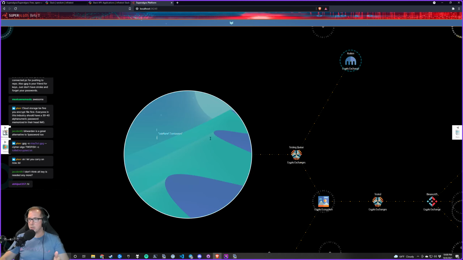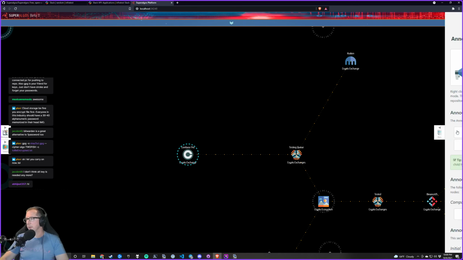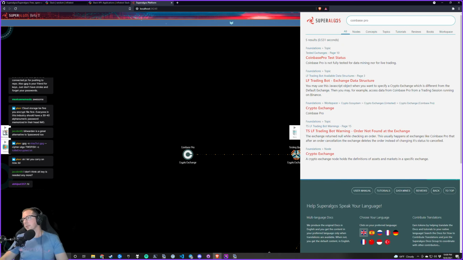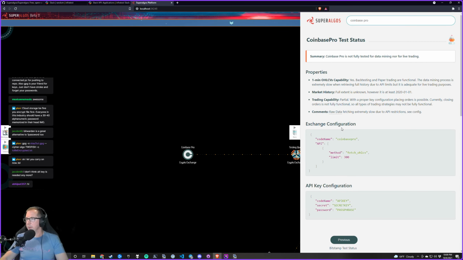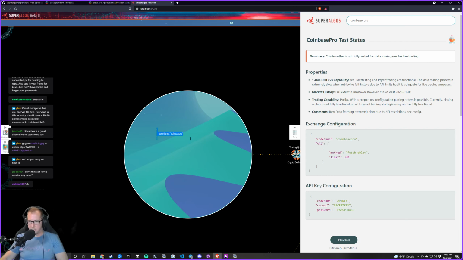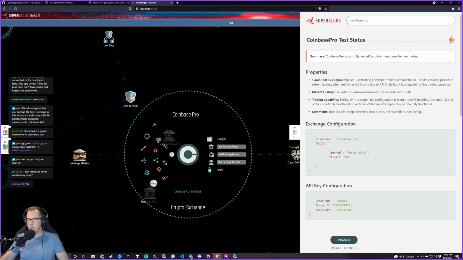And then if you come into the exchange here, I'll find it in the docs. Coinbase Pro. If you come into the testing status page, you'll see that you need to add in this extra API block with an API limit of at least 300 for fetching the OHLCVs. And what I have found is that 300 really needs to be multiplied by however many markets you're running at the same time.